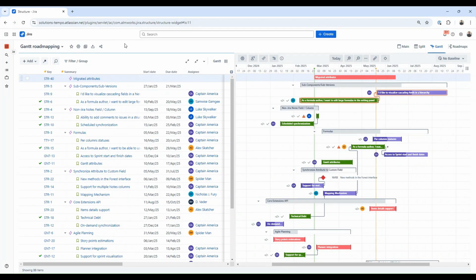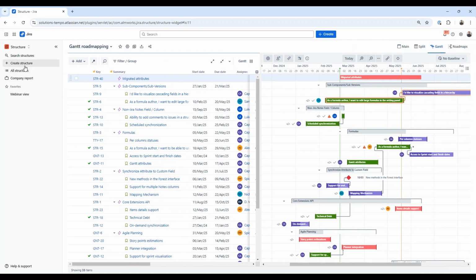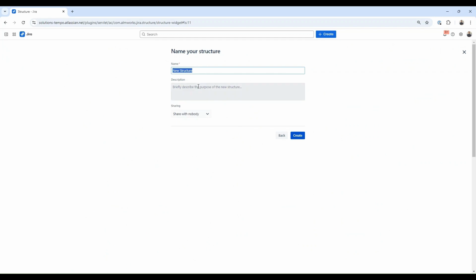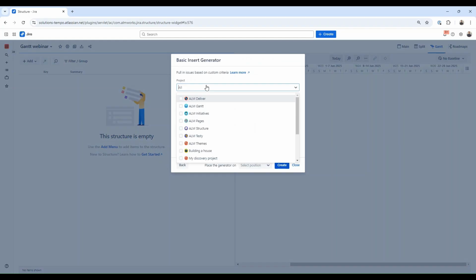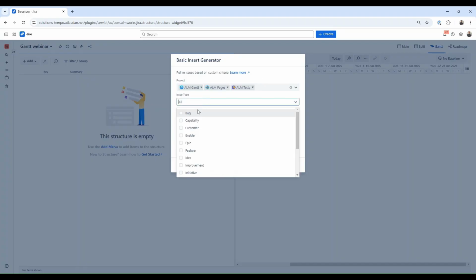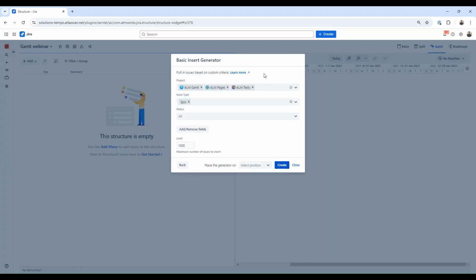I'm going to start from scratch and create a basic road mapping visualization. Since each Gantt chart is unique for the structure board it is used with, I will create a new structure with a new scope for our case. I will use the power mode, give that structure a name, and leave everything else by default. Now let's bring in some issues in our structure board. For the scope, I will select several Jira projects I have. An issue type I want to see is epics.